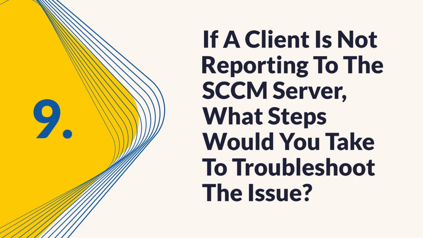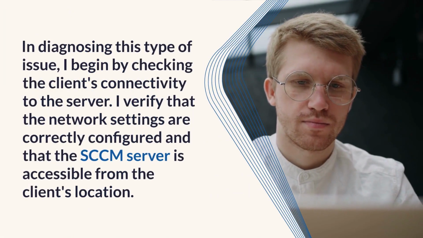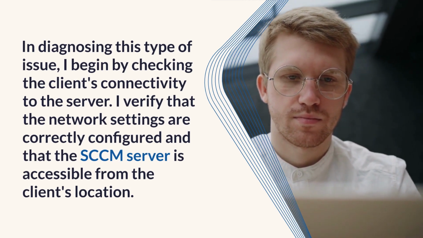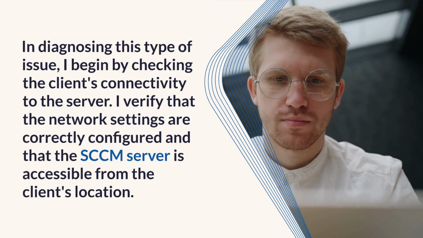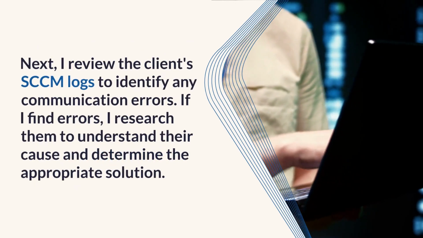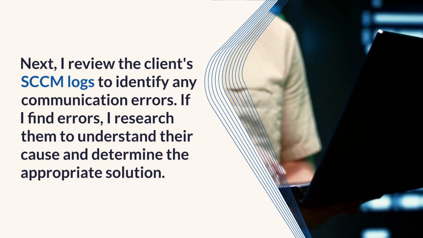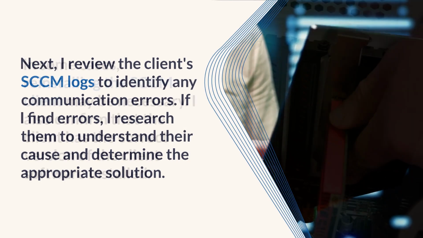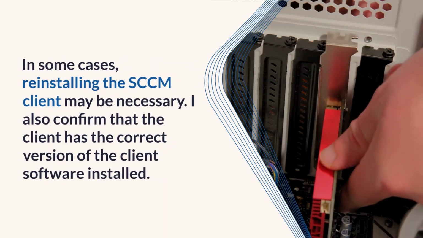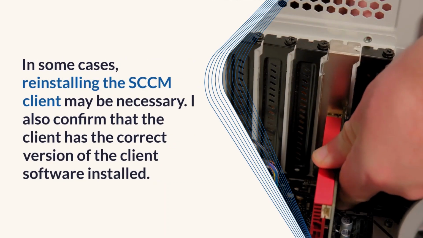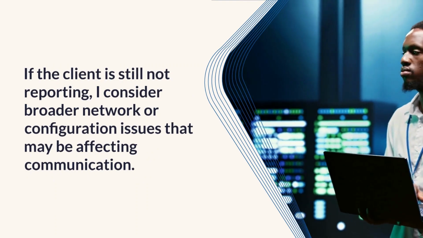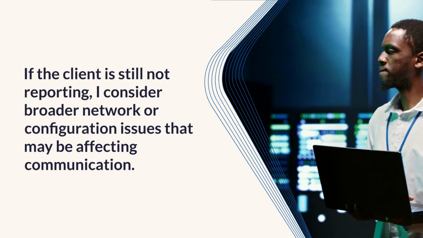9. If a client is not reporting to the SCCM server, what steps would you take to troubleshoot the issue? In diagnosing this type of issue, I begin by checking the client's connectivity to the server. I verify that the network settings are correctly configured and that the SCCM server is accessible from the client's location. Next, I review the client's SCCM logs to identify any communication errors. If I find errors, I research them to understand their cause and determine the appropriate solution. In some cases, reinstalling the SCCM client may be necessary. I also confirm that the client has the correct version of the client software installed. If the client is still not reporting, I consider broader network or configuration issues that may be affecting communication.